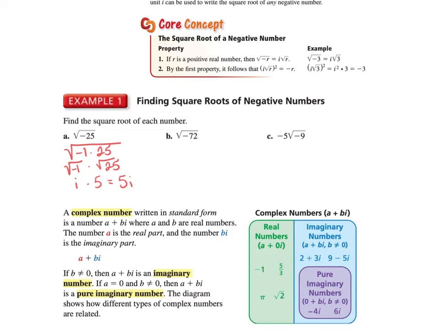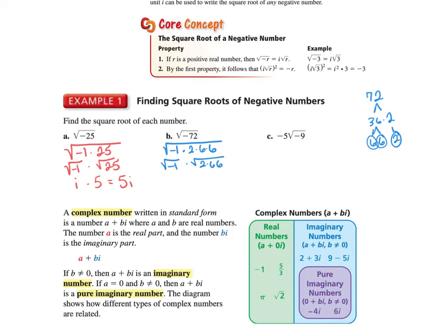So let's look at B, the square root of negative 72. I'm going to break this up just like I did before. So the square root of negative 1 times, now let's think about 72. Let's do a little factor tree over here with 72. 72 is 36 times 2, and 36 is 6 times 6, right? Now I can break 6 down to 2 times 3, but I know 6 times 6 is 6 squared, so I can undo that. And you can take shortcuts like that if you would like. So this is 2 times 6 times 6. So the square root of negative 1 times the square root of 2 times 6 times 6.